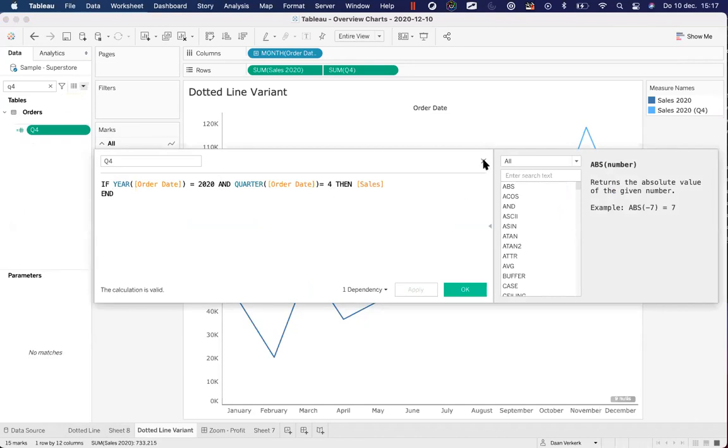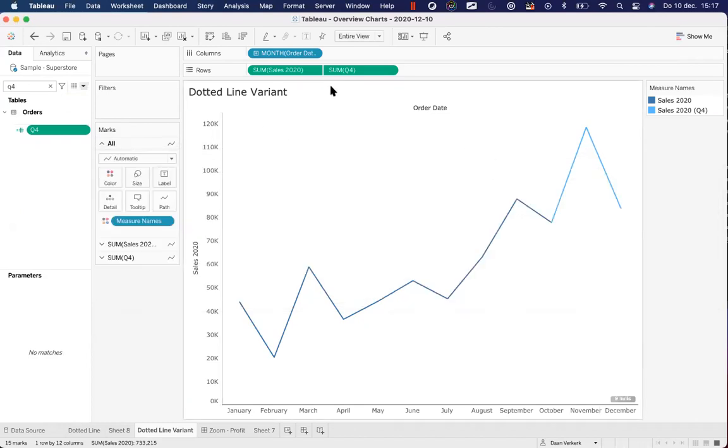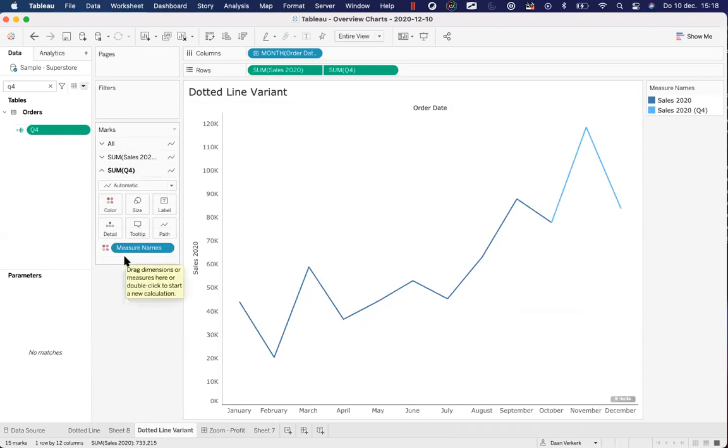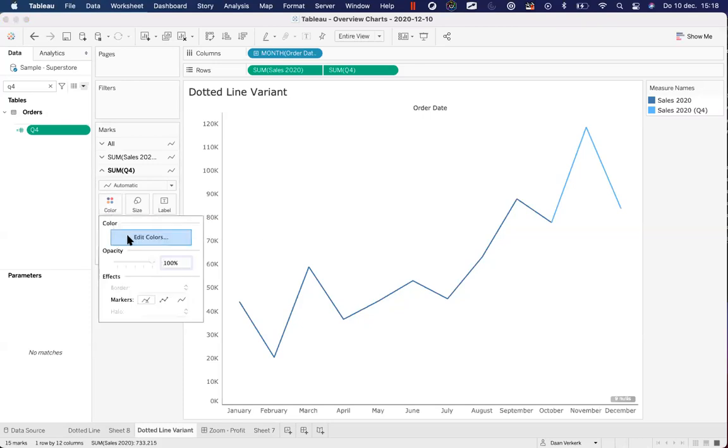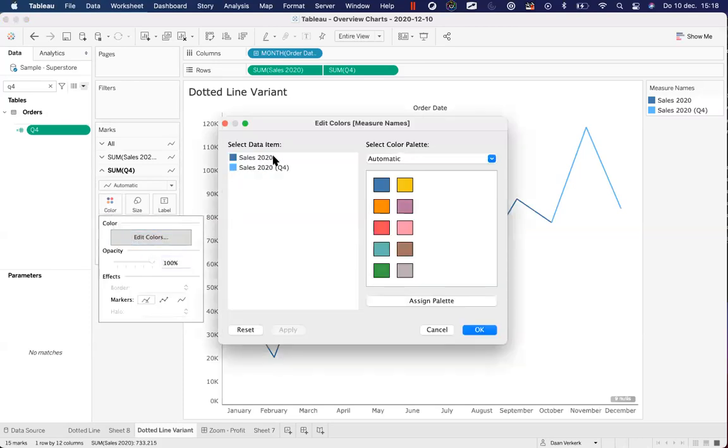It doesn't really matter. In this case, we create another dual axis. So my sum of sales and my sum of Q4. And actually what I'm doing, I'm overlapping those lines of Q4, and they're going to end precisely where the whole sales of 2020 is ending. And I can adjust that color by going to edit color. I have those two colors.